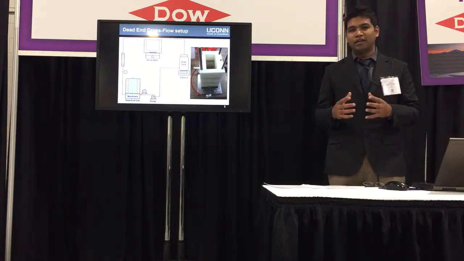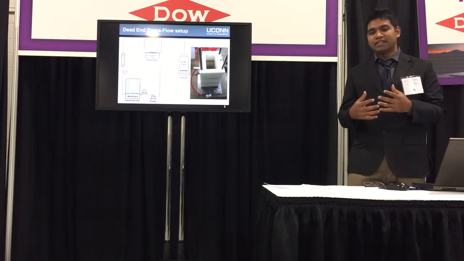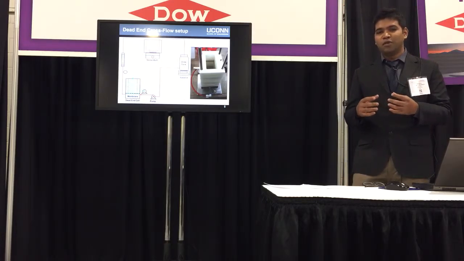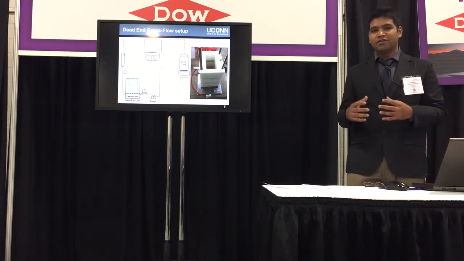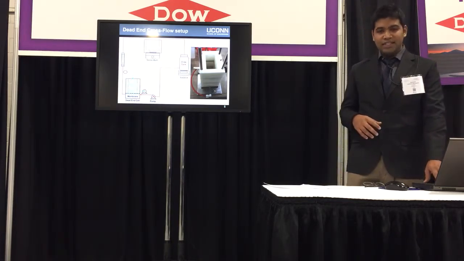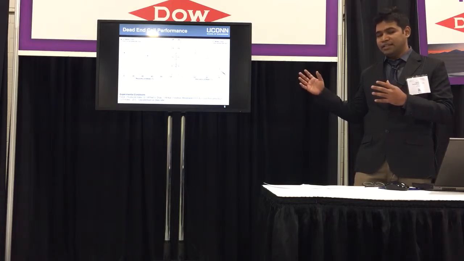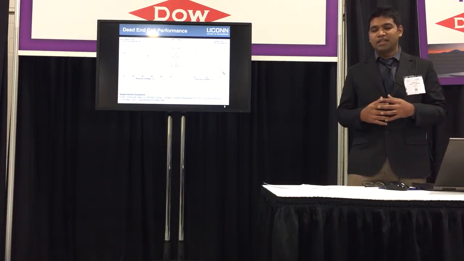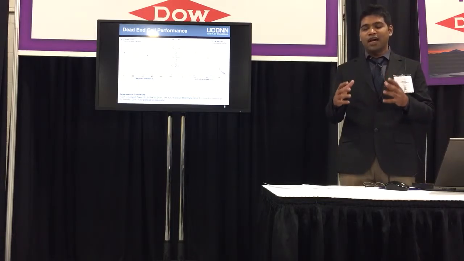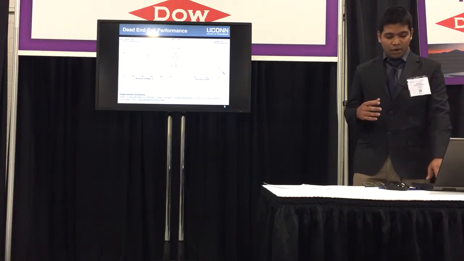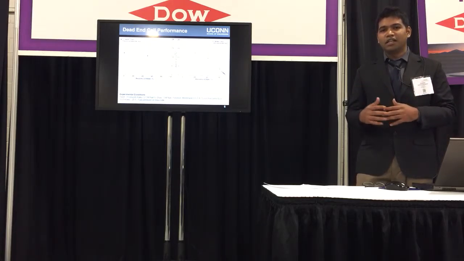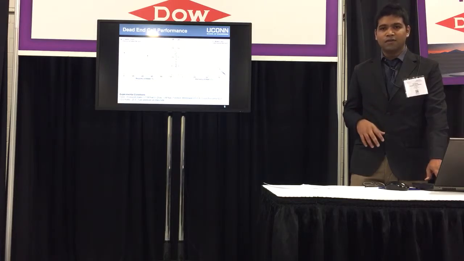on top of the membrane, where the feed solution will be put in, and on the bottom part of this cross-flow cell will be a direct draw solution which flows in the cross-flow manner. As a result of that, we call it the dead-end cross-flow system. So using this system, we can get a very high recovery of this feed, which is in this right graph. You can see it's around 90%, and it takes only 10 hours for this 500 milliliters of feed solution to concentrate, and we can get a very high recovery using this dead-end cross-flow system.